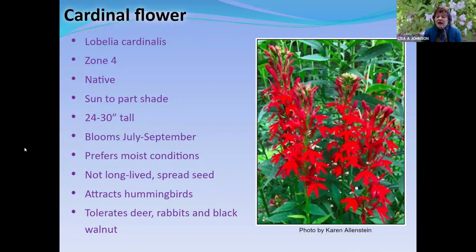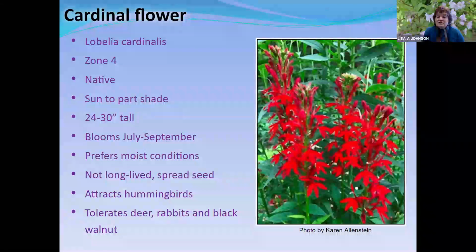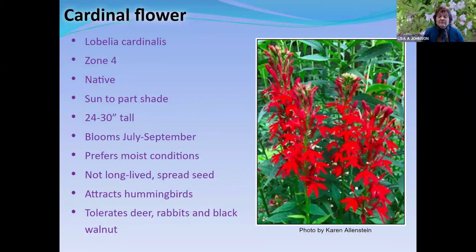So cardinal flower has a long bloom, and it blooms later in the season, July to September. It does not tolerate dry soil. So this is one that needs, if not heavy soils, at least moist soils. It's not real long-lived, so I make sure that I spread the seed around, or that I use transplants every once in a while. Next.